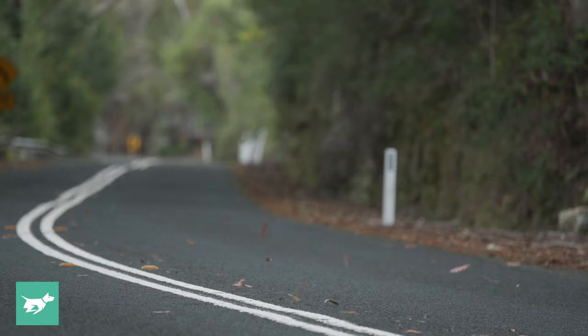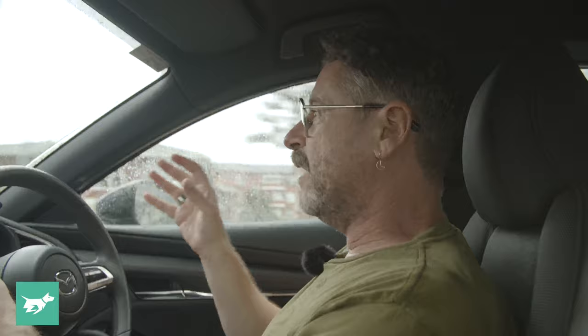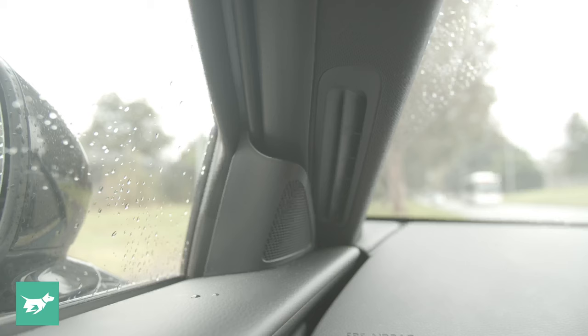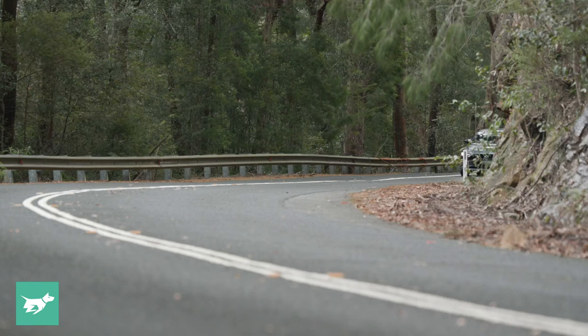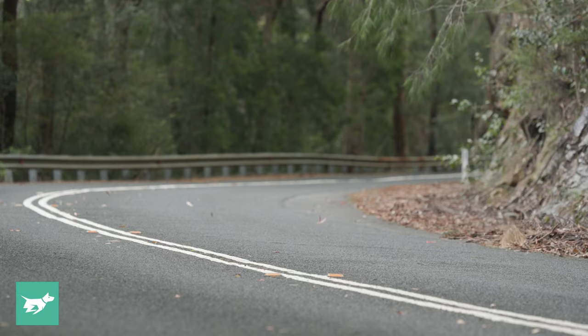The other issue is just the general demisting inside the car. When you hit demist on the dashboard in bad weather the windscreen is fine, but the side windows are only demisted by this little insipid vent built into the A-pillar. It looks cool in terms of design integration, but it doesn't have really any airflow at all — it's like a little wasp breath, not doing anything. I can just feel it on my hand, and after about 20 minutes in heavy rain all these windows start to fog up.